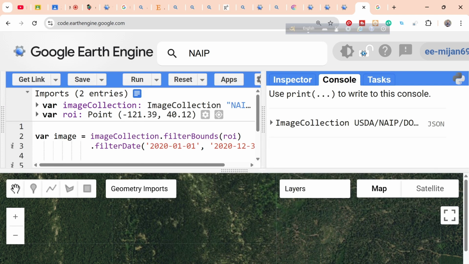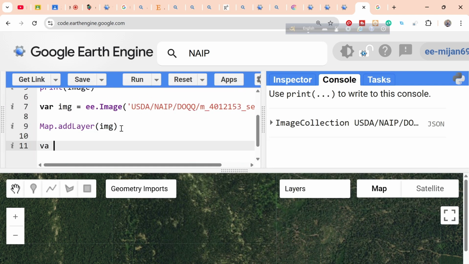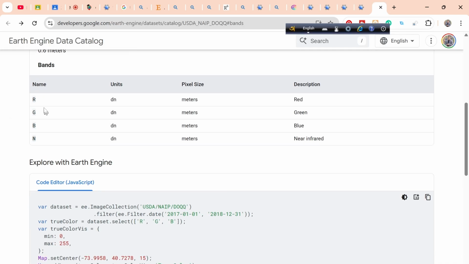I want to use it and make the NDVI. We already know how to make NDVI. So take a variable NDVI. I call img dot normalized difference between 2 bands, mainly the near infrared band and red band. If you check the band names, they look like that: near infrared band and red band.